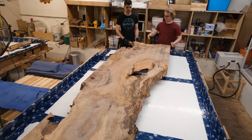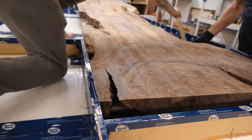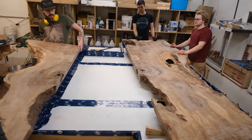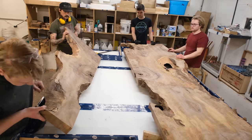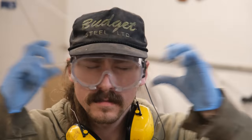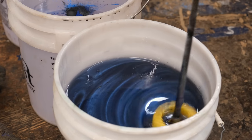It's also important to get the slabs completely flat before the pour so that they sit perfectly flat in the mold and we don't get any resin leaking beneath them. You'll also notice this mold is strangely shaped — not your typical rectangle — because we are going to be waterfalling all the different sides of this desk. As always, we're using our Black Forest deep resin for this pour, and even though these slabs are almost three inches thick, we're able to do this without any issues of overheating or cracking.